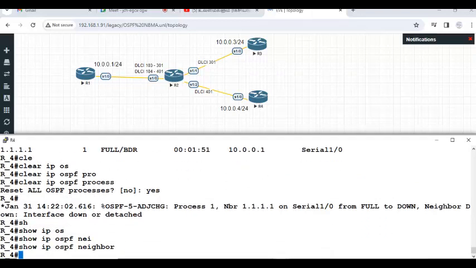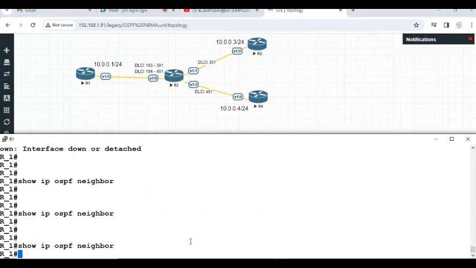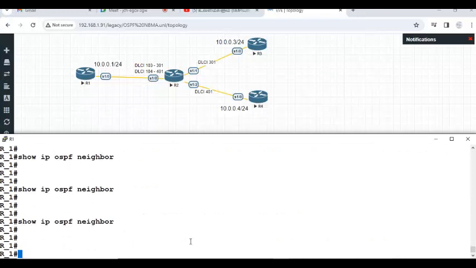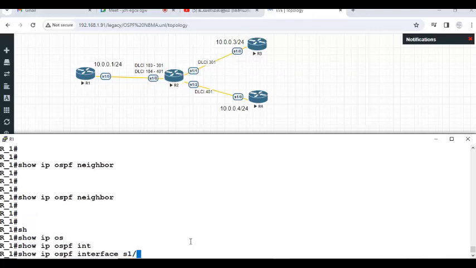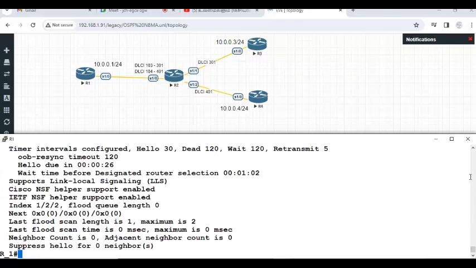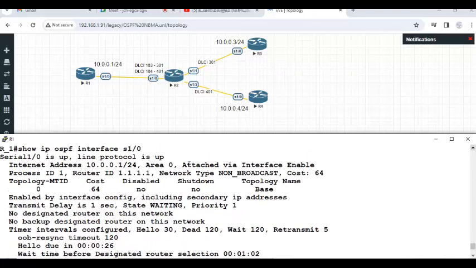So the default network type on a frame relay interface: when you enable OSPF, what is the default network type? One more time, I would like to show you. Non-broadcast. It's non-broadcast. I'm going to change this to point to multi-point.